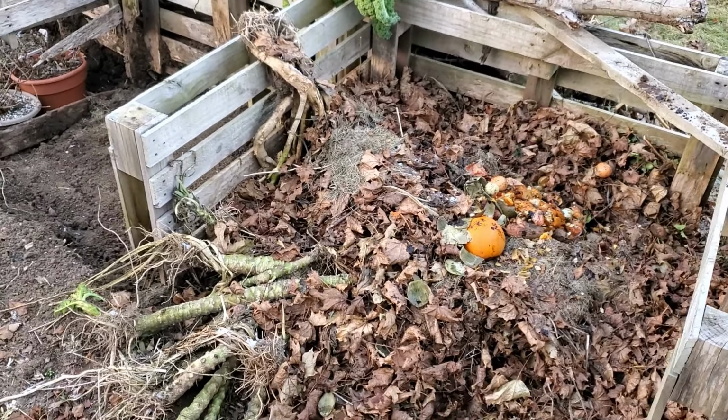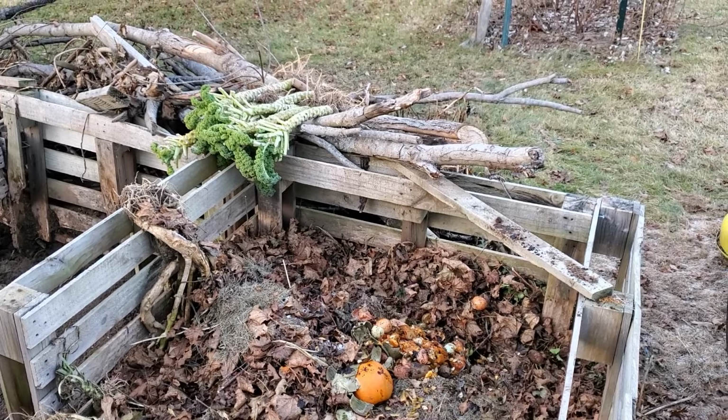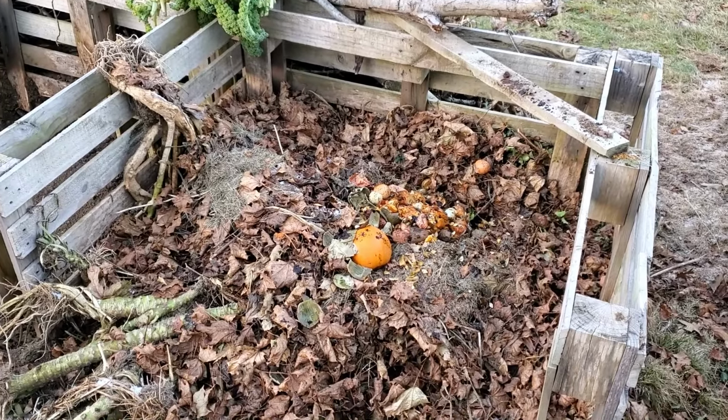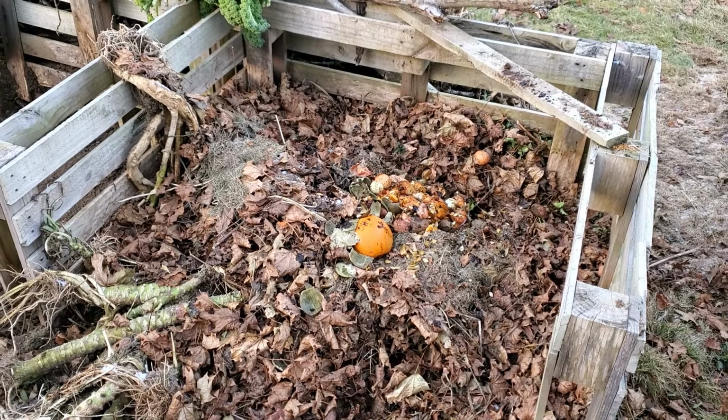I still got to chop up some of those brassicas and some of that kale over there. I'm going to take my hatchet and chop it up and add it to this. So that'll be some nice compost for next year. But let's add it to it right now.